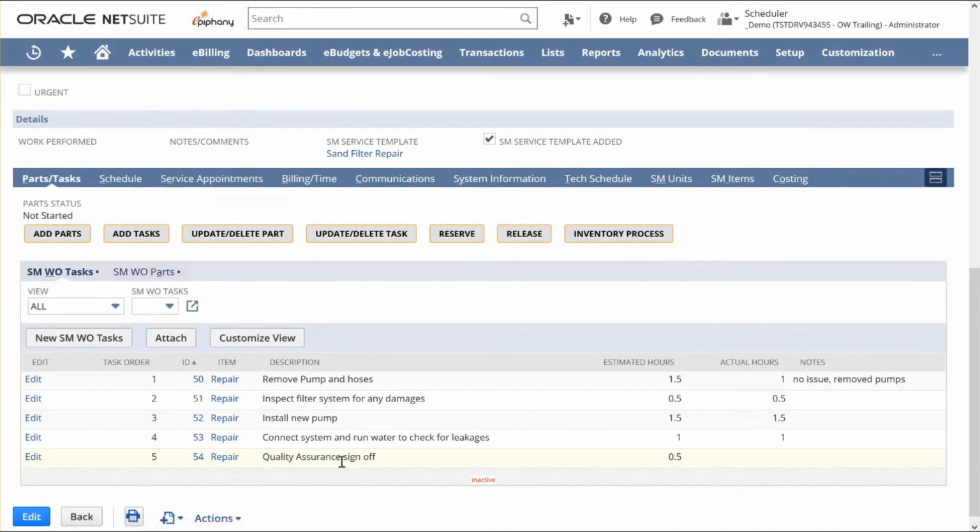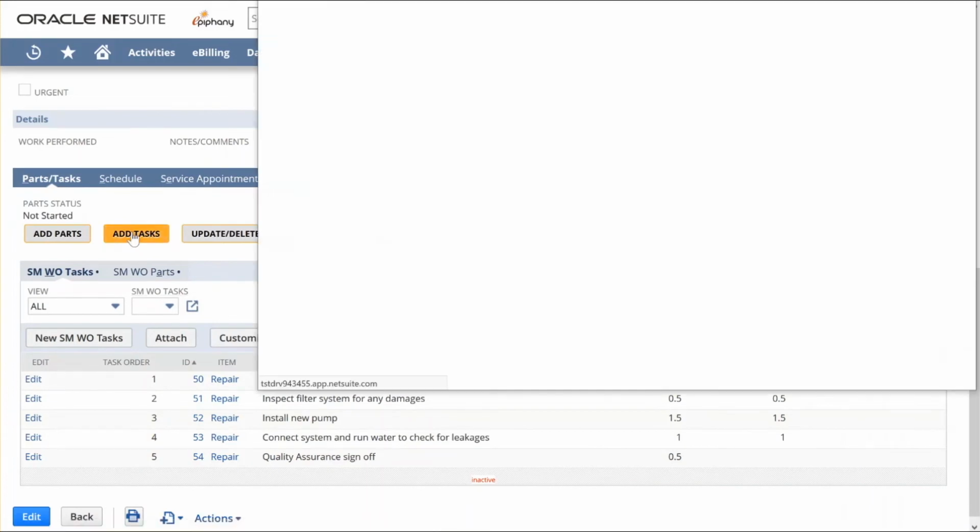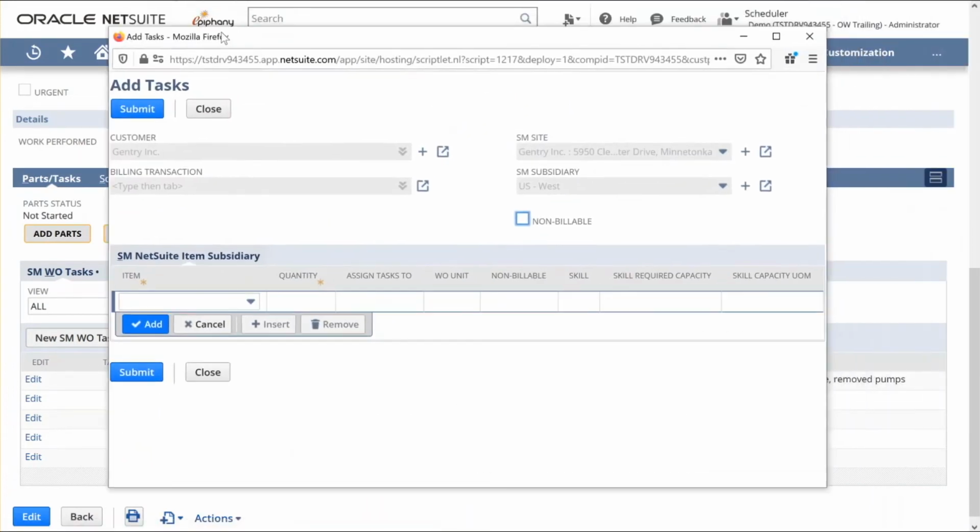Let's say something was wrong and I needed to go back to a step or create a new step. I can just click my add task button and be able to do that. So I'm going to click this add task and it's going to pull this.